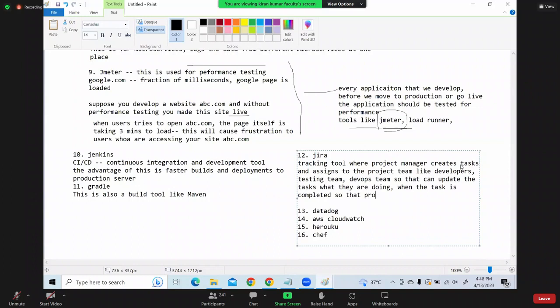Also, the project manager can track their status and work.